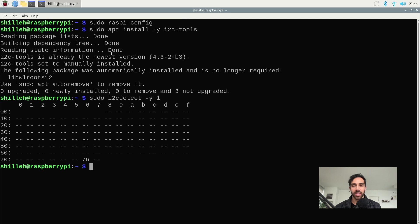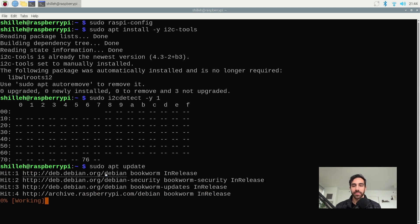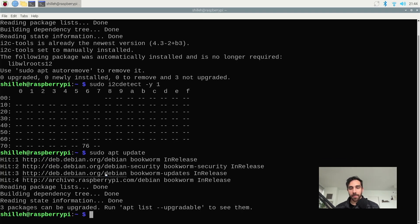Next, we want to update our apt installer — it's always good to update before you begin any project. So we do sudo apt update, which will give you the latest packages and latest versions. After that, we want to install Python 3 virtual environment capabilities. We have to create our own environment where we can install Python packages on the Raspberry Pi — that is called a virtual environment. So we have to sudo apt install the tool that allows us to create a virtual environment in Python.